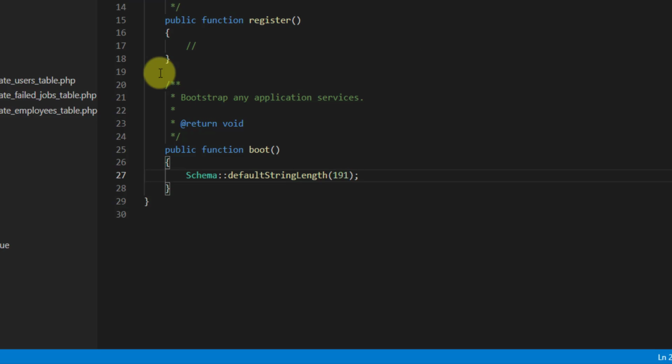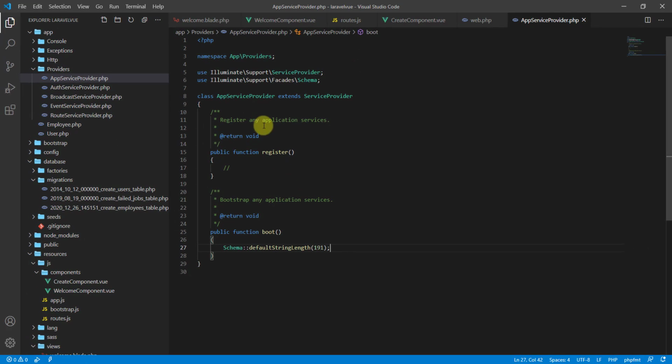Well, guys, this is because if you run your migrations without doing this, it will throw an error which will say the specified key is too long, and some of your tables won't be created. So to remove that error, you have to write this code in your app service provider.